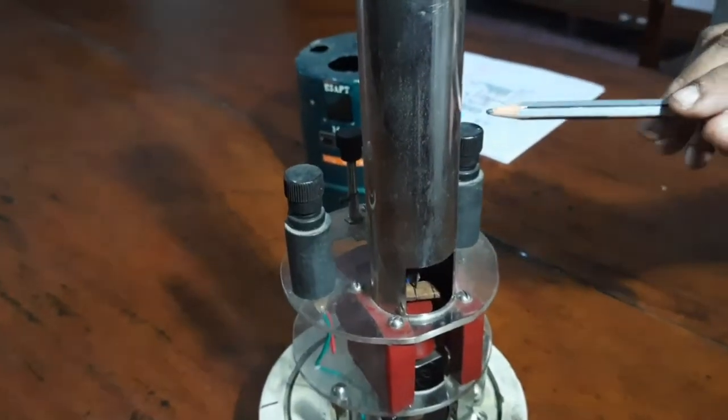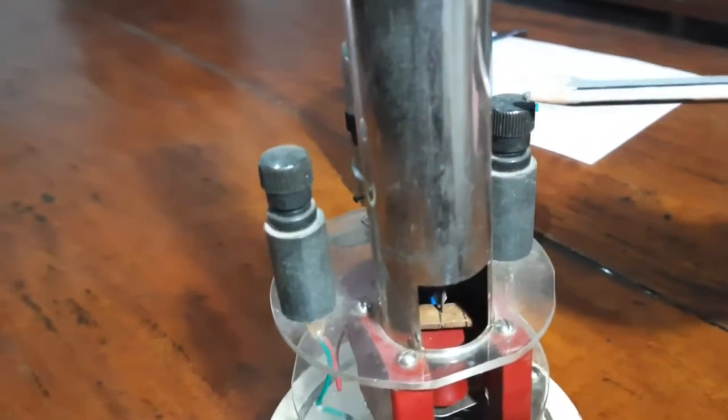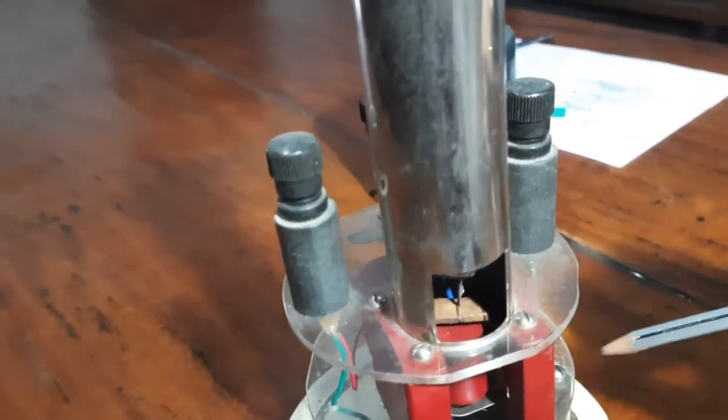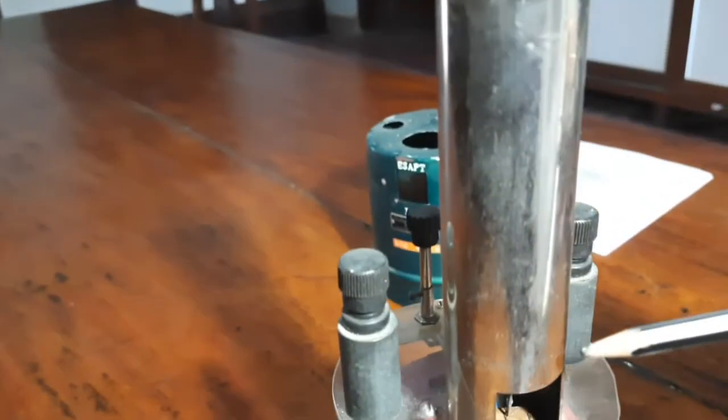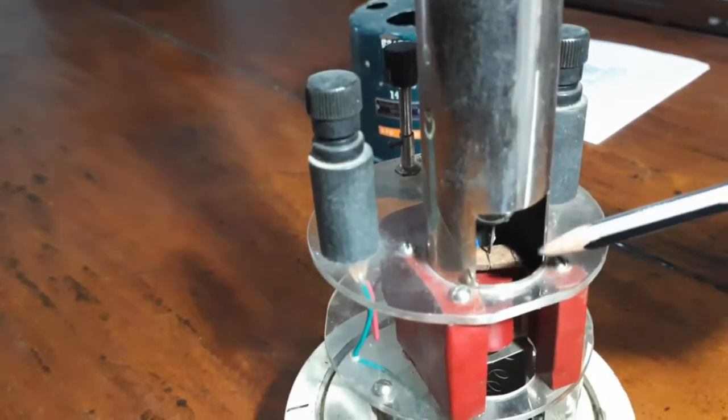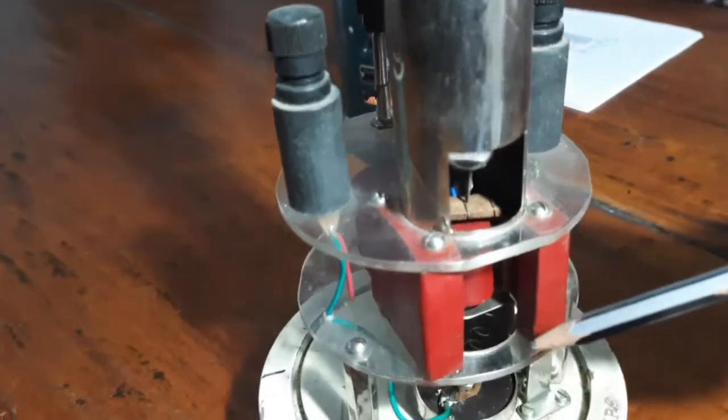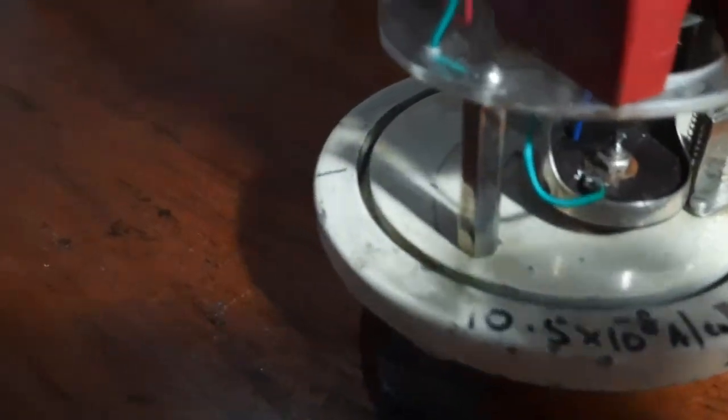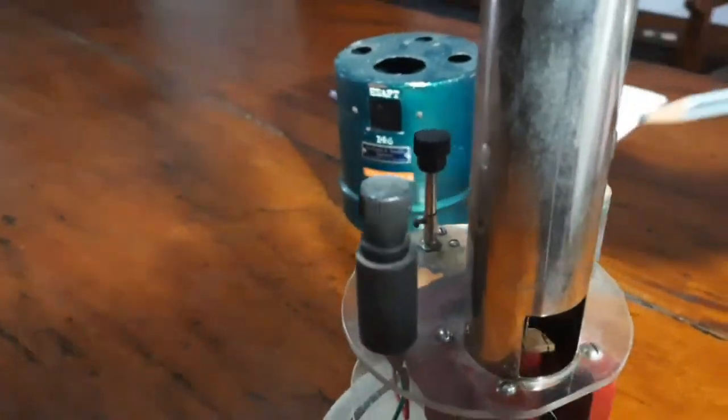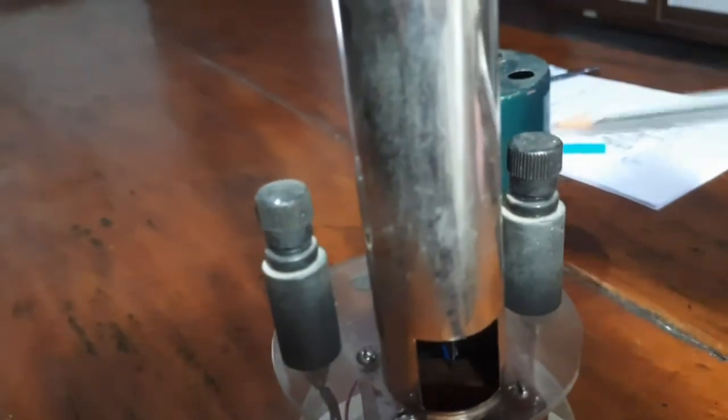So the connection would be current coming through this terminal is brought to here through inside, and it will flow through the current carrying phosphor bronze fiber. And from here, this is the other end of the terminal, it is connected to this. So these are the two connection points of our BG.